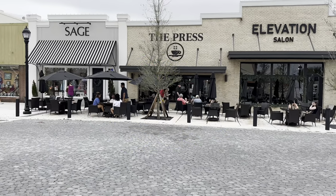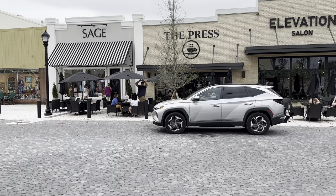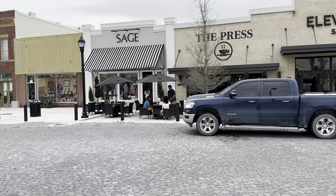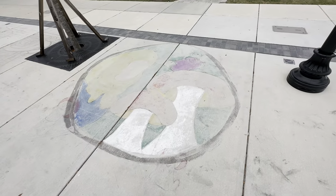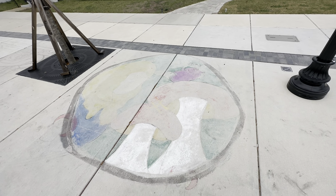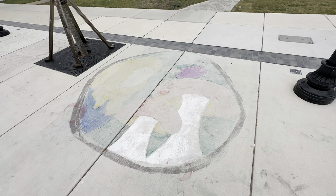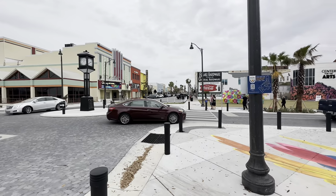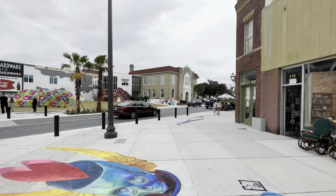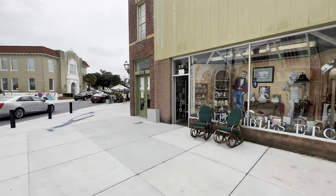Across the street over here, you can see there's a place called The Press, which is a little coffee shop and eatery, and a lot of seating outside that people are out enjoying the day. There's some artwork here on the sidewalk, but I think the rain last night got most of it, it looks like. But I do see what looks like a purple frog, maybe, at one time. Okay, I've crossed over the street now. I'm back over about where we started, where we started at the art center.